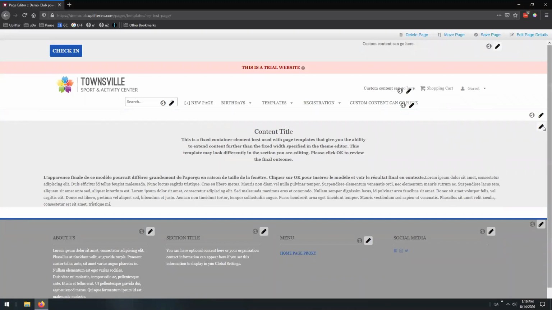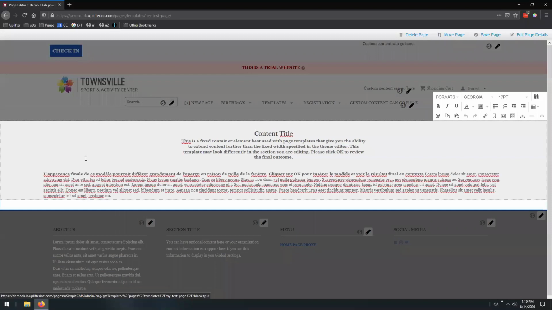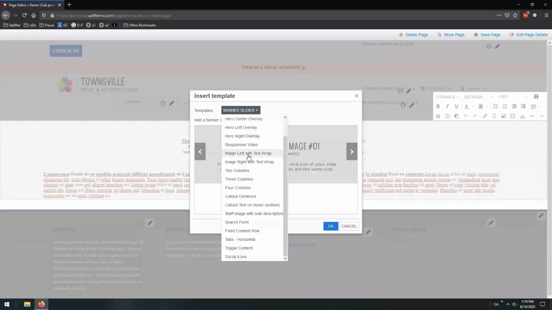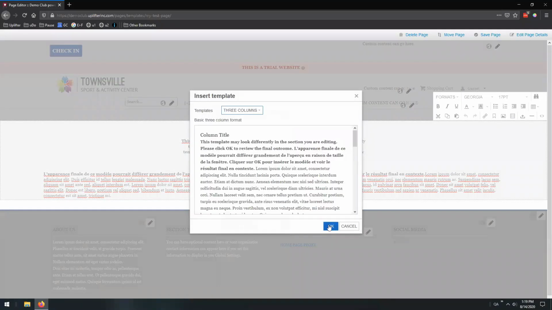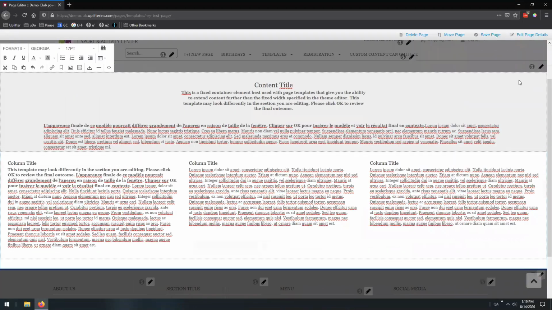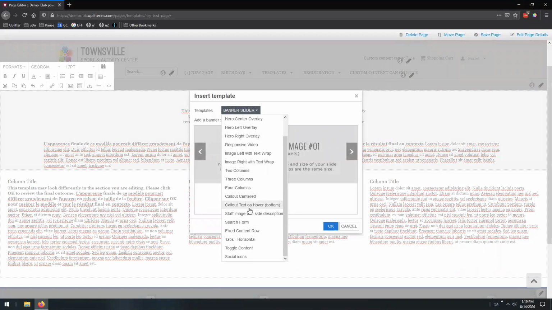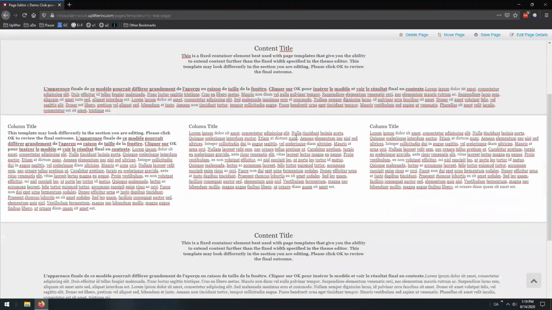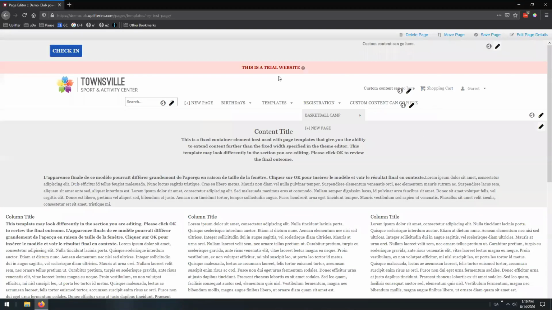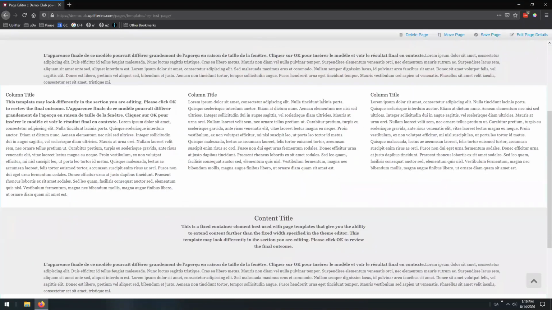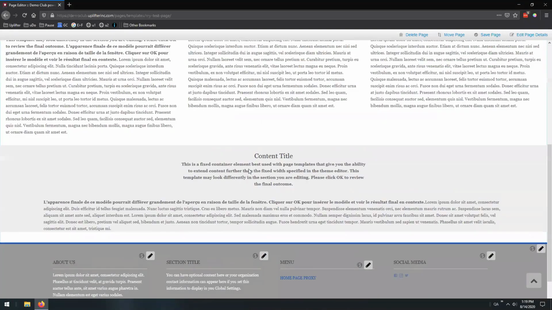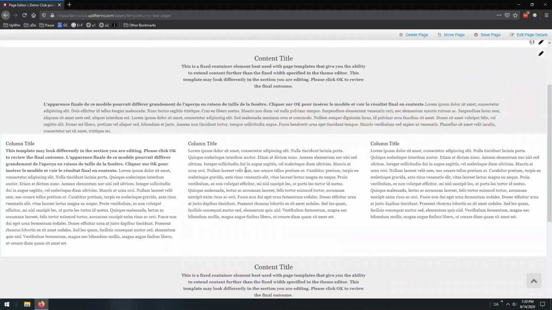And that way you can actually have different segments and have little stepping stones, which is known as zebra, as it were. So we could have, for instance, here's my 3 columns, and then below that, I'm going to insert another fixed content row. And by having this, I can see shaded, not shaded, shaded. And that's a great way to visually segment the different pieces of information that you have.